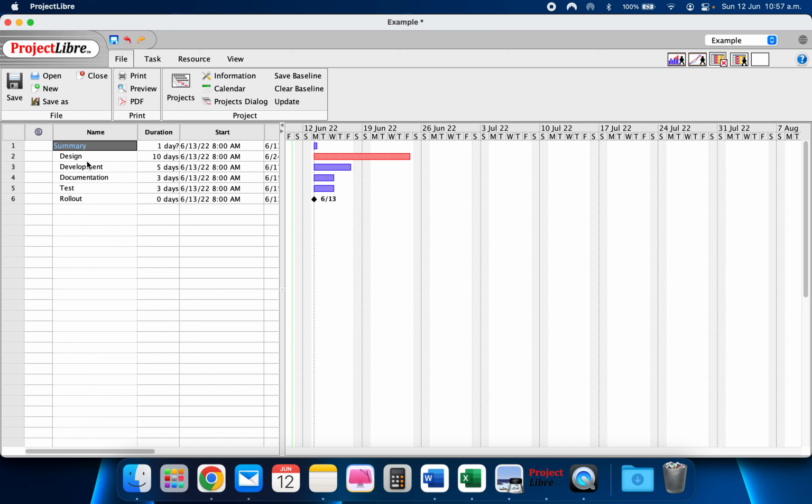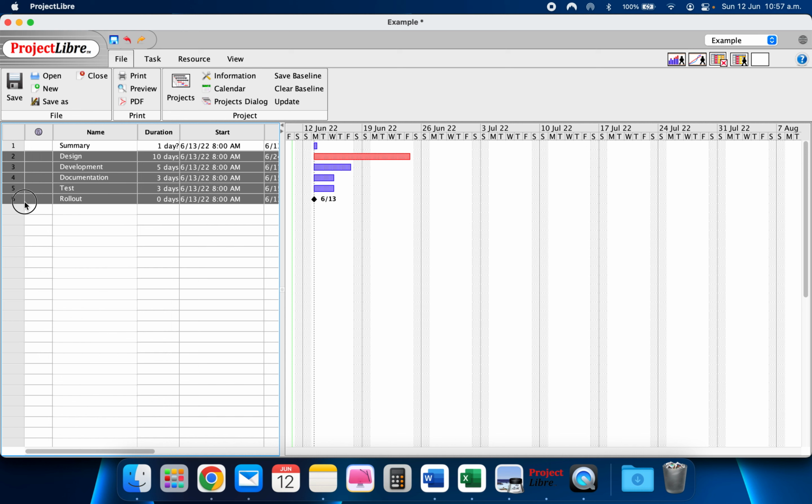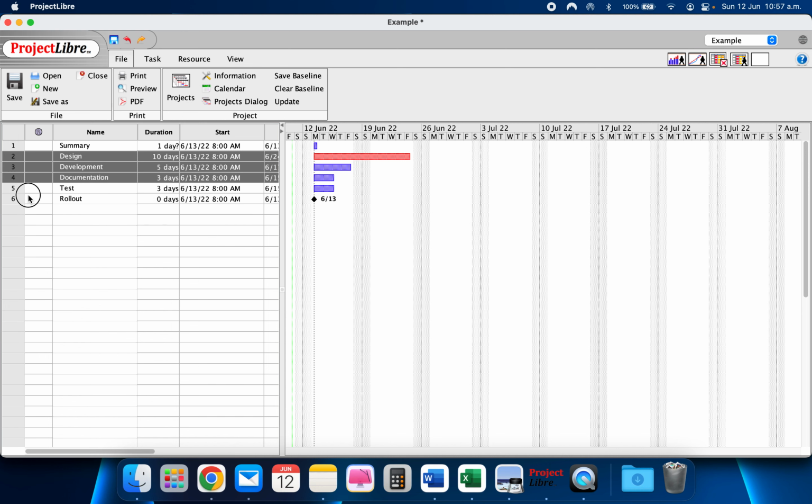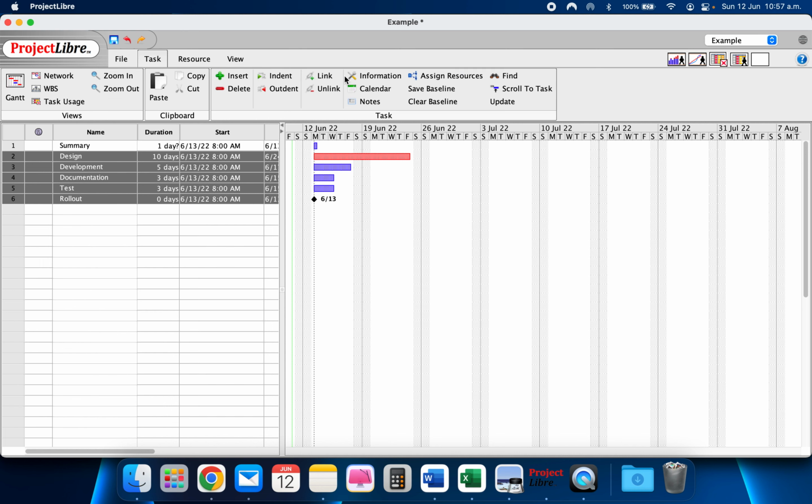So once we have all these tasks right here, what we are gonna do is link all of this. So to do this, we just have to highlight all of them, and what we have to do is simply go to the task tab and click on link.